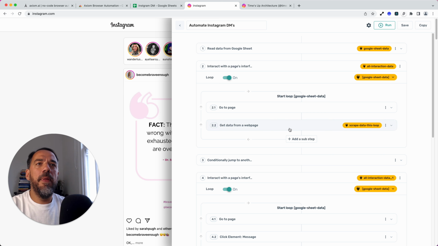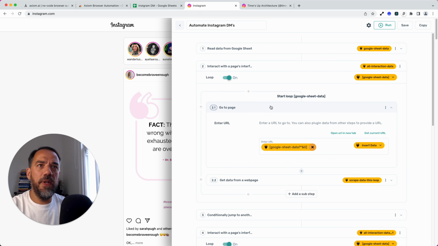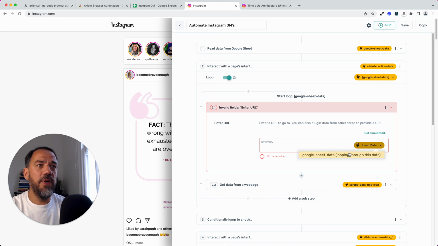And it contains all the sub-steps that interact with the web and also a web scraper. So the first interact step I've added, I've got the loop on, but it's not going to loop more than once because I've only got one row of data going in. And the most important thing here was, you see the yellow stadiums here. This one tells me I can share data from this step into these steps. So I clicked on the insert data, and let me just show you how I did it.